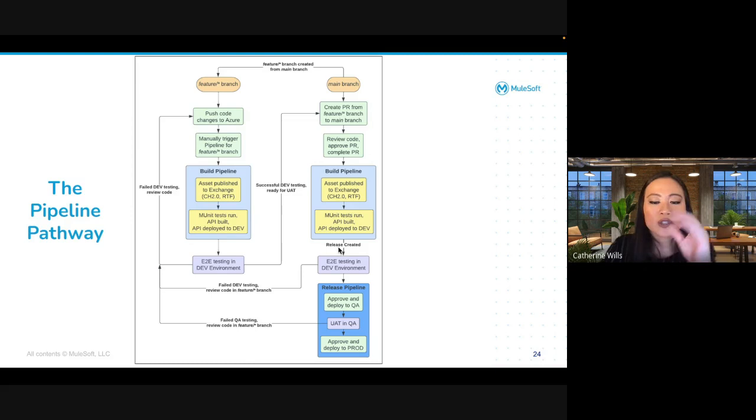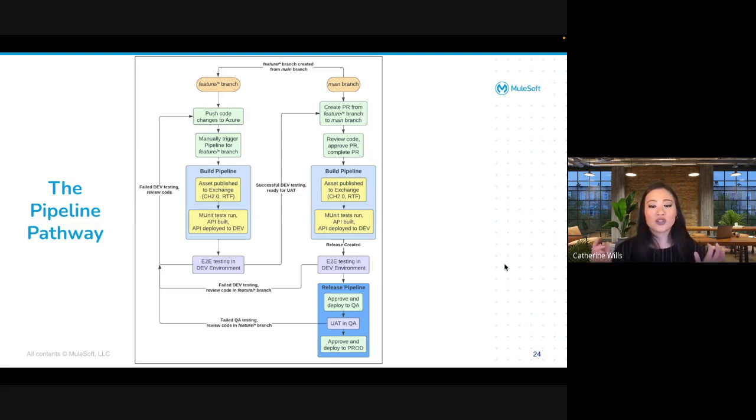But once that release is created, it's going to pause. It's not going to go any further because I've got some pre-deployment approvals on there. So you can do your end-to-end testing. This also means that, say, your quality engineers just aren't ready yet, so it just holds on to that until it is ready. Again, if those dev tests fail, you go back to square one. But if it is successful and quality engineers are ready to test, and you can get that approval, then you can manually deploy to the QA environment. Once it's in there, you can do your user acceptance testing in QA. If there are any failed QA tests, again, you go back up to square one.